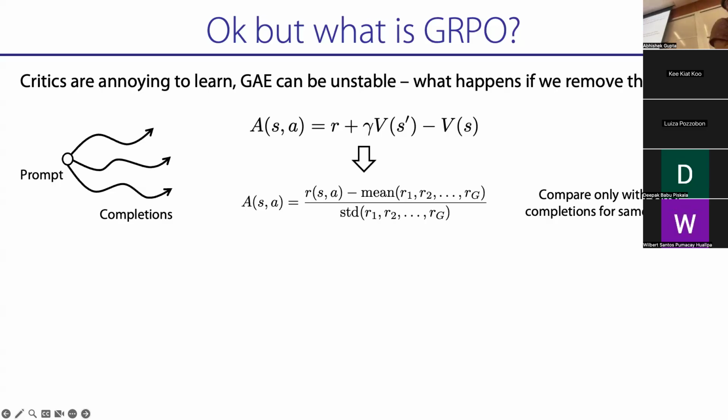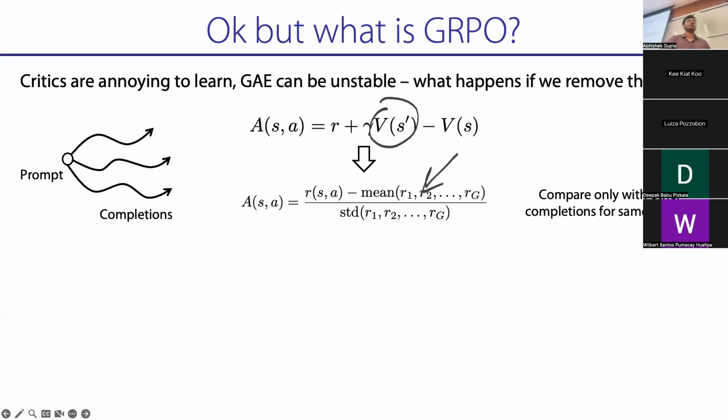Right. And so you're saying that for any prompt, I'm just going to sample a bunch of completions and see how much better my particular completion is than the average for the completions for that prompt. You just compare it to a group of other comparable things. You don't need to compare it to some other state or anything. And so the point is you don't actually need function approximation if I can sample a group of things from the same prompt.